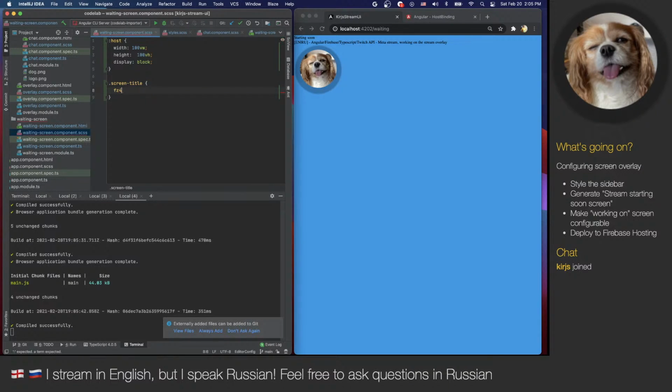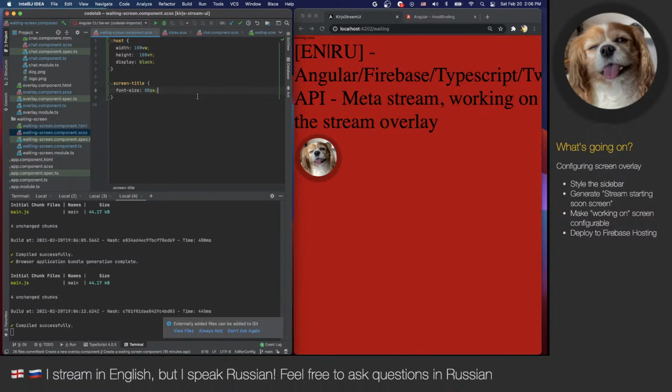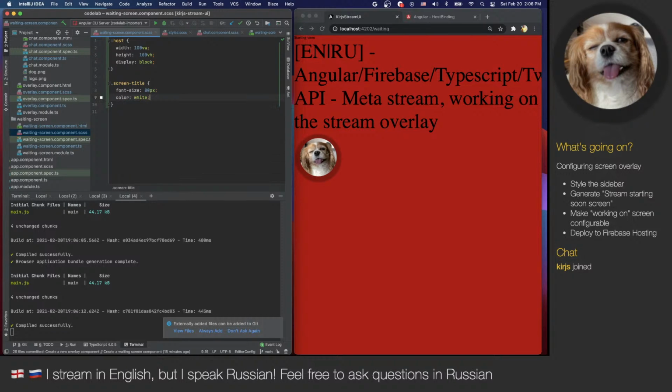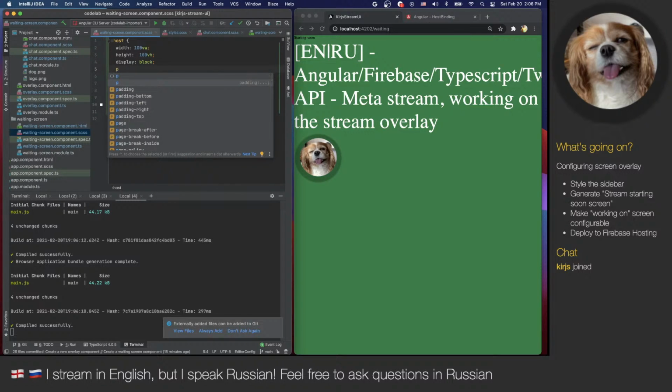So font size is gonna be, should I use VH for font size? Or maybe I should just use pixels. Yeah, it's too much. Let's just use 80 pixels. Okay. Color is clearly white. And then we do want padding of maybe 5.